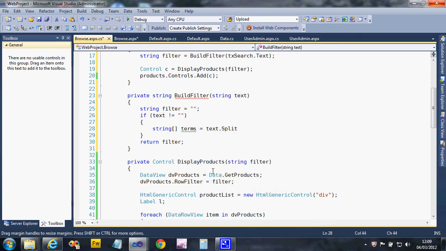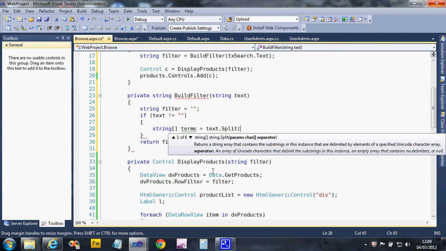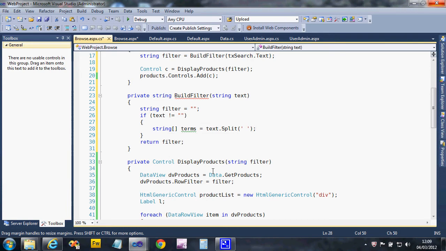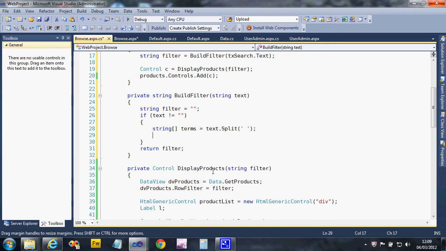It's a string function, and we're going to split it on a space character. Remember, it's a character, so I've put single quotes. That just says split the text where there's a space and create a separate term.